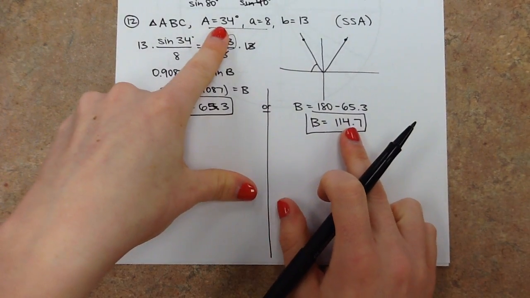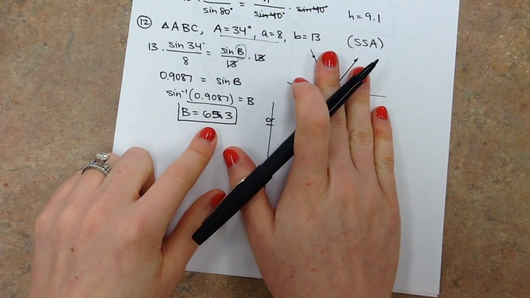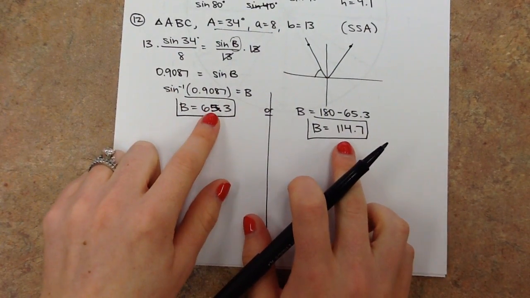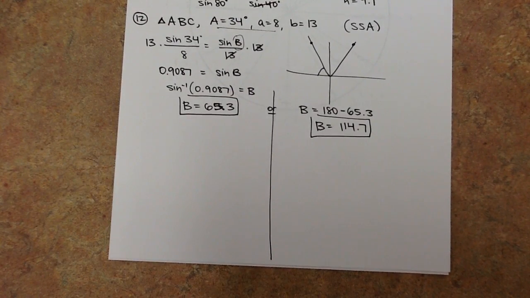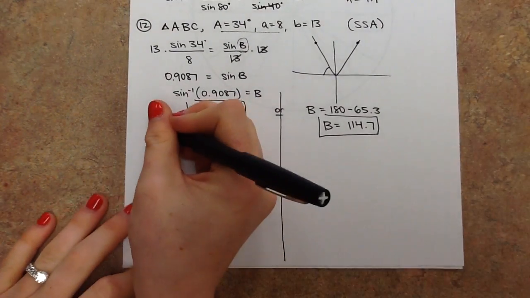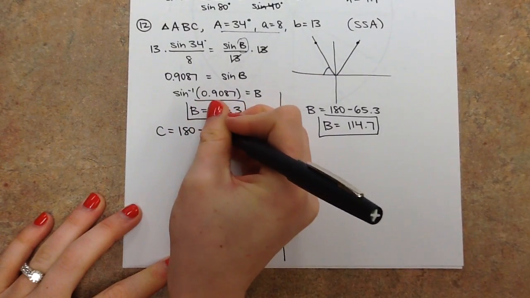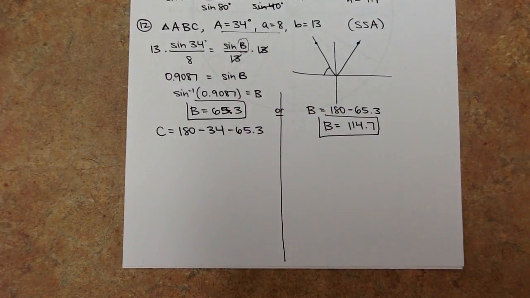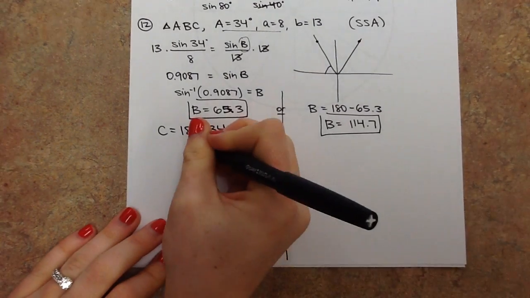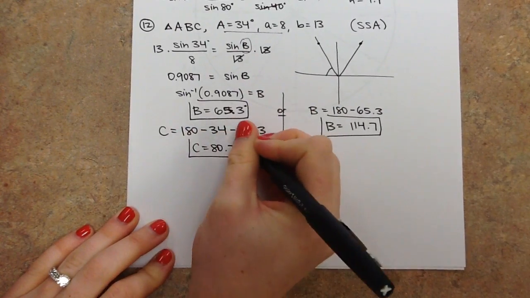If these angles combine to be more than 180 degrees, this wouldn't be possible and we'd only have one triangle. But as it turns out, both of these angle B's could fit in with this angle A separately, not together. So we can now look for angle C's for both of these. So angle C, we know we start off with 180 degrees in the whole triangle. Subtract away angle A, subtract away angle B, and we'll see what we're left with here. We're left with 80.7. Okay, so for this triangle, triangle number 1, capital C is 80.7.